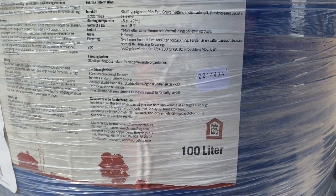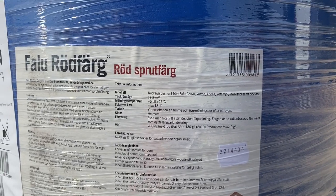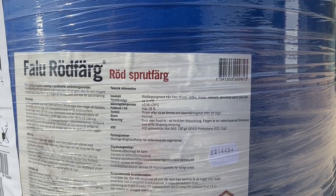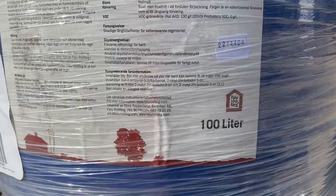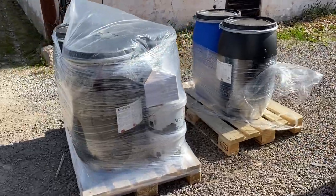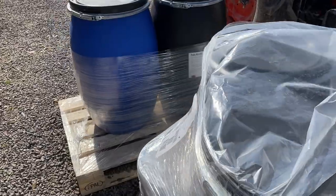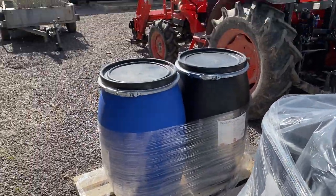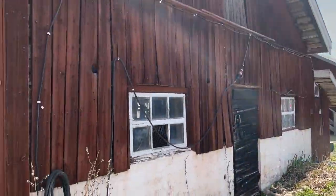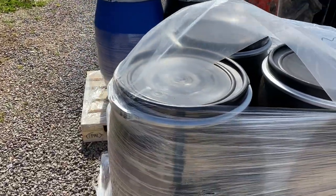A lot of people ask why all the buildings are red in Sweden. It's originally a byproduct from the mining industry, and well, it's pretty good. It's pretty. So I've actually bought a sprayable version. It's not so good. This is thickly painted by hand, but if you figure how much barn space I've got to do, the time saving, even if it only lasts half as much, it'll be five times quicker.